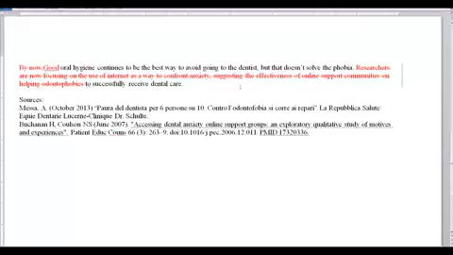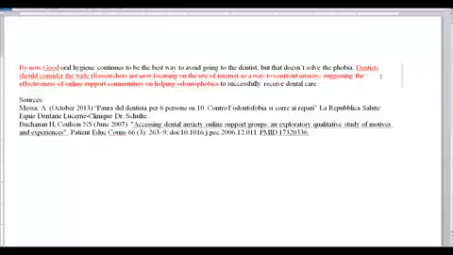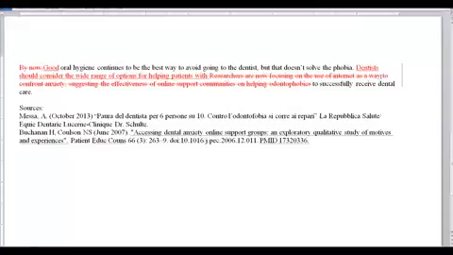Indeed, even if you're great at oral hygiene, you still might have to go to the dentist for an emergency, as the author alluded to earlier. So we still need to solve this problem about the phobia. I wasn't quite sure how to conclude this because, again, I'm not quite sure of the exact focus of this essay, but if we're focusing it at advice for dentists, you could say something like, dentists should consider the wide range of options for helping patients with odontophobia to successfully receive dental care.